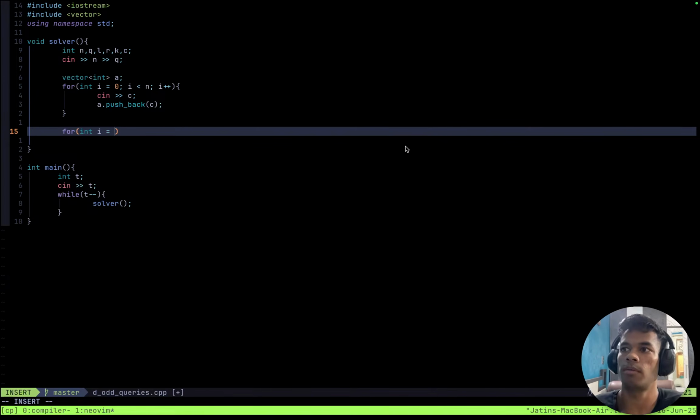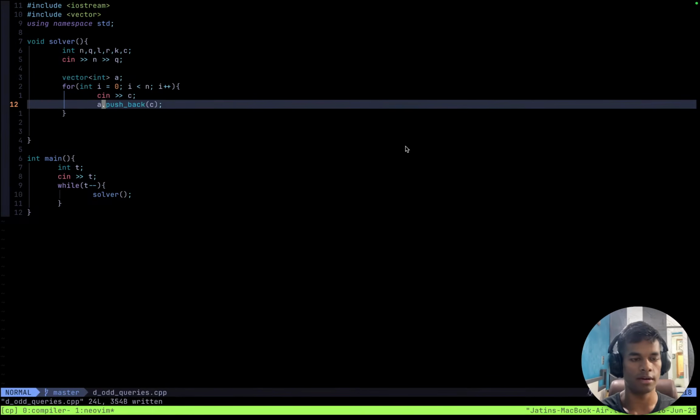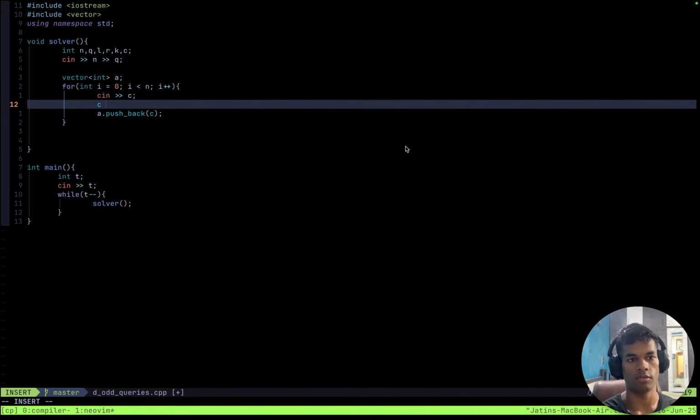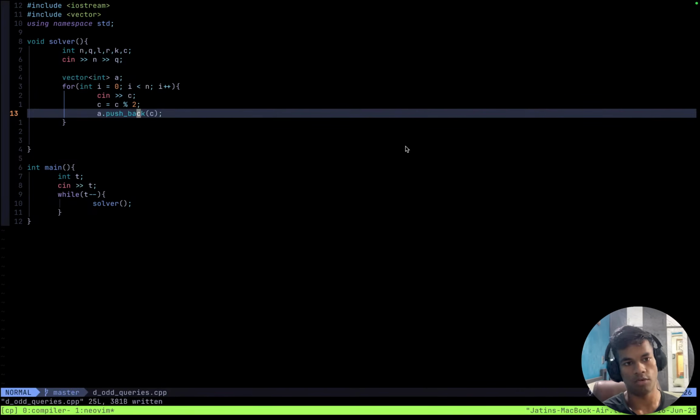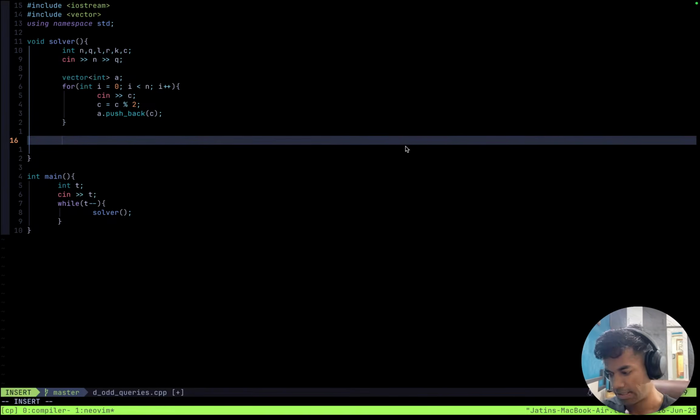How many odd numbers there are and how many even numbers there are. What the number is does not matter. What matters is either it is odd or even. So c equals c remainder 2, like so either 1 or 0. If it is 0, then it is even. If it is 1, then it is odd.